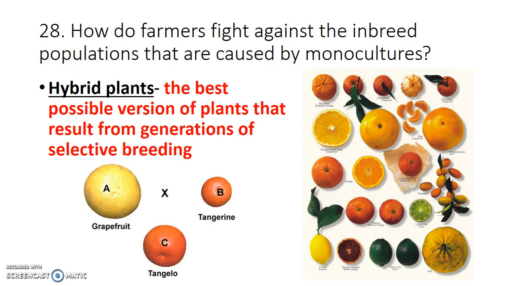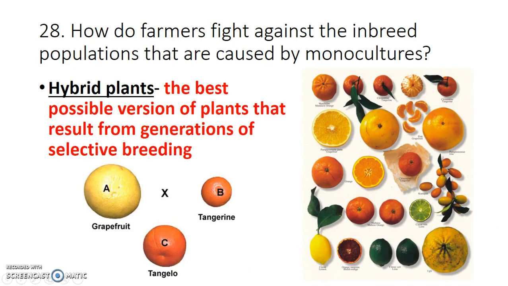On its face, it really truly isn't, and don't let anyone ever tell you that hybridizing is dangerous. It's not. It's actually doing what's natural. It's just doing the best version of what's natural. Nature would have eventually produced a tangerine. It's just that it probably would have taken 4 billion years. So what we did was we took a grapefruit and a tangerine, we slammed it together, and we got a tangelo. So hybrids aren't a bad thing.